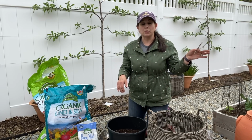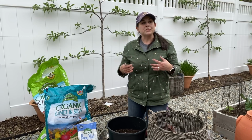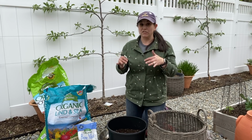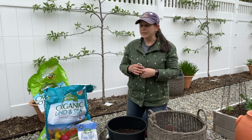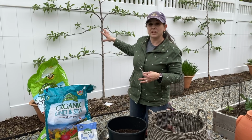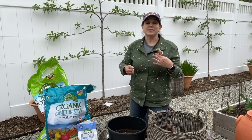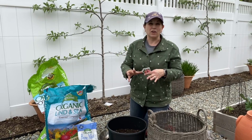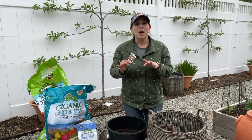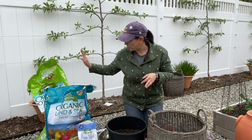Rather than putting in the stakes like I did when it was in the ground that I showed you in my last video, I'm not going to stake them right now. I want to keep an eye on them. They don't get as top heavy as the dinner plates do, nor as tall, but last year my Creighton Honey did require staking, so definitely keep that in mind. For where I'm placing them along the fence here, I have the cabling system for the espalier that I recently showed you. I feel like all the projects are happening at once. So I might just tether them up to that somehow. I'm playing it by ear, so as for staking, you might want to pre-stake these if you don't have something else to tether them to, but for right now, I'm going to get them planted and then worry about staking later. So, as I was saying, first I filled it with the Espoma organic potting mix.